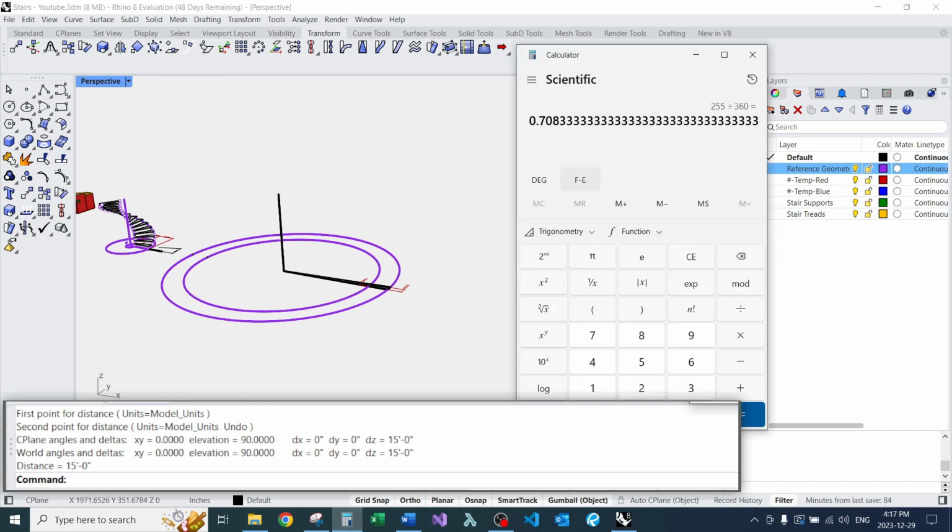Let's make 7-inch high risers again. So 15 feet times 12 inches per foot, divided by 7, gives me 25.7. So let's say 26 risers, meaning I'm going to be a little bit under that 7 inches, but that's okay. So 15 times 12 divided by 26 is 6.92. So that's about 6 and 15/16 inches, roughly.